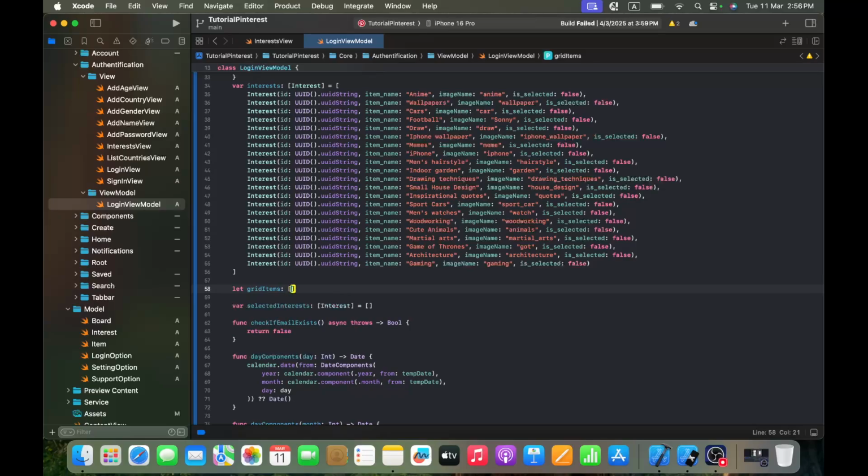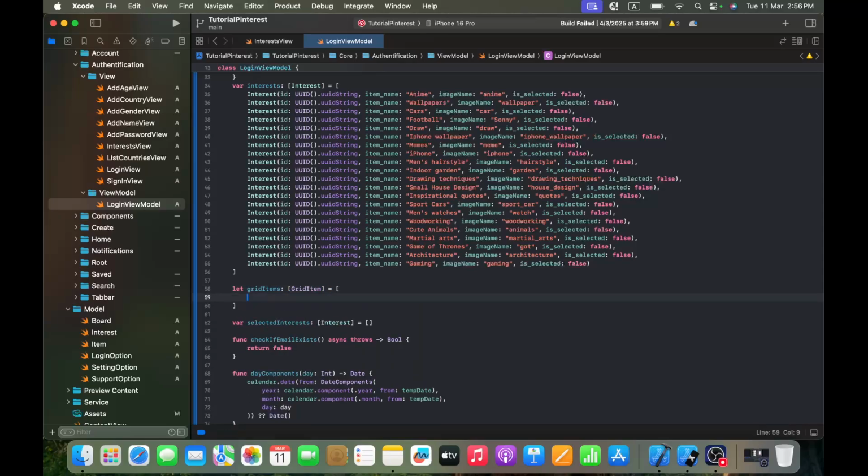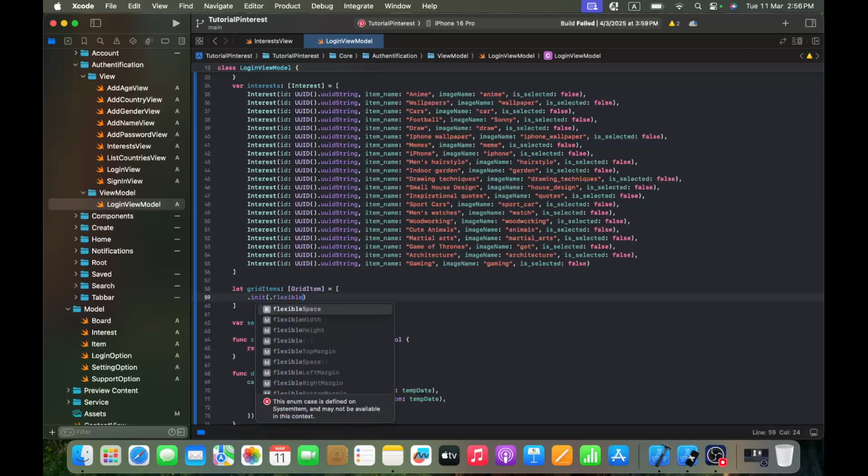It will be an array of grid item, and here we will have dot init of dot flexible and the spacing of 1.